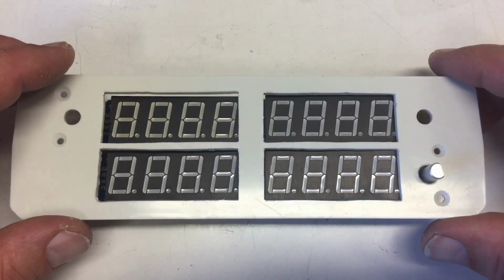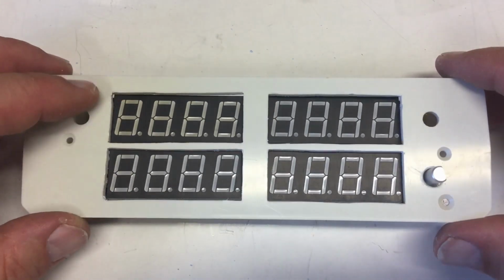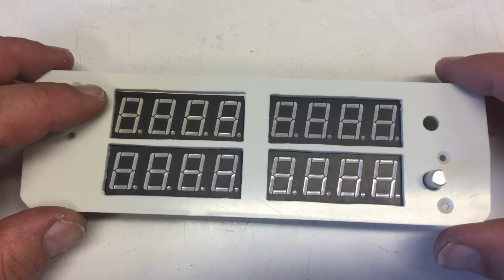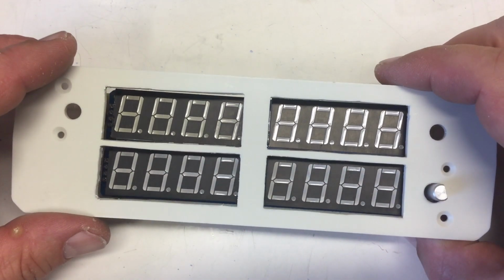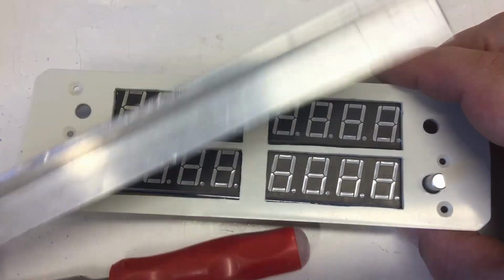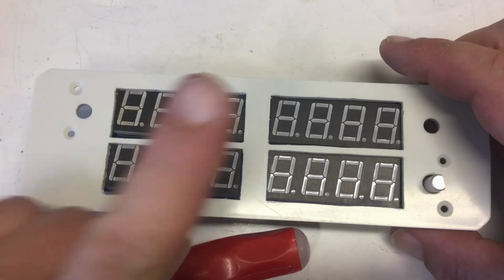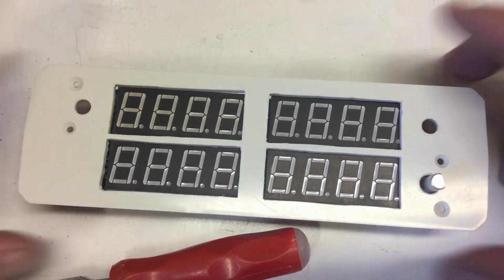Quick update in between. We're almost there, but I guess I have to use the file and the fence a little bit more. Come back to you as soon as I got it to fit.